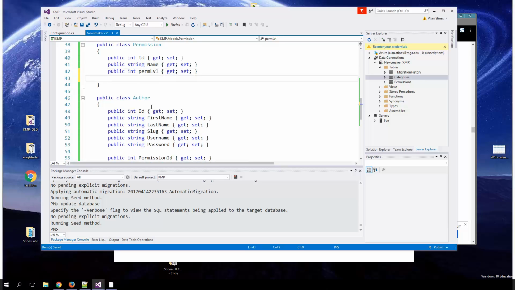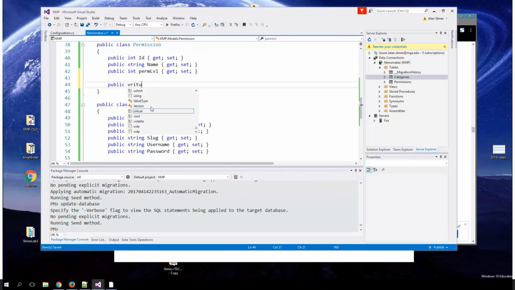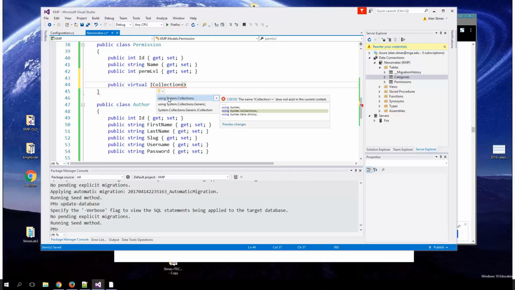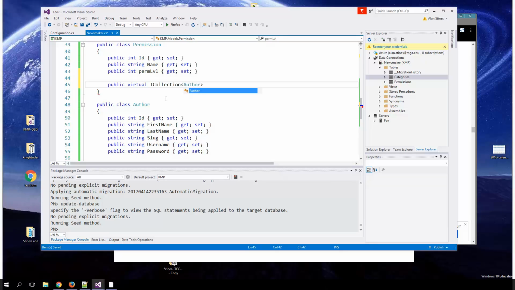Another way to look at that is that Permission is also going to have a virtual collection, ICollection of type Author called Authors, plural, on the permissions, and we can get and set those.